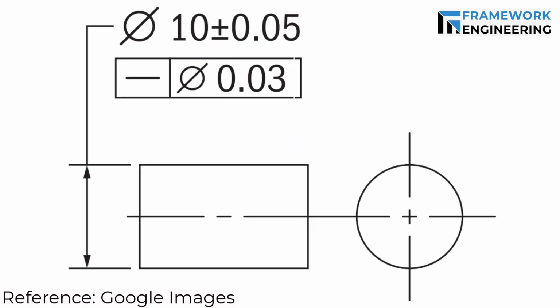Now, as you can see on the screen, it's a straightness symbol. Here, the straightness has to be within 30 microns, while the tolerancing is around 50 microns. It means that even with 50 microns of tolerance, the component must be okay. However, if you put a geometric tolerance of 30 microns, it means that the part has to be within 30 microns straightness. In valve manufacturing, tight tolerances are critical for assuring consistent performance and compatibility with other components.